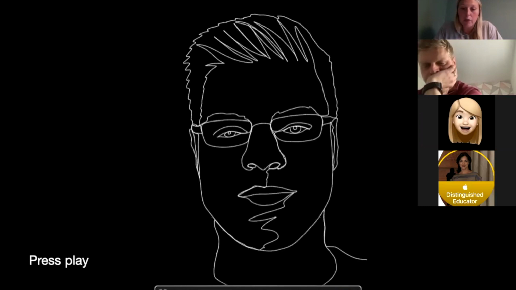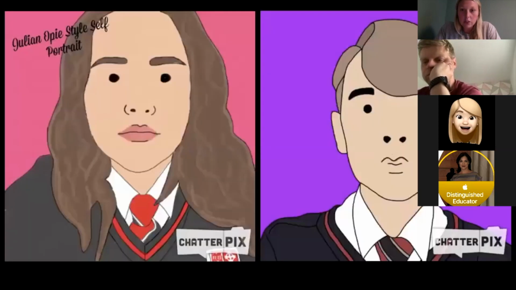He wouldn't have been able to show this process on a traditional piece of paper. It would have just been the line drawing. So that is an example of redefinition of the task, but in its simplest form. The next examples go through to some work that I've done with my pupils. So these are examples of pupils' work where they have used the app Chatterpix to be able to do self-assessment. So they've done their Julian Opie style portraits, and then in order to self-assess their work, they've used the app Chatterpix. Hopefully you will be able to hear this.